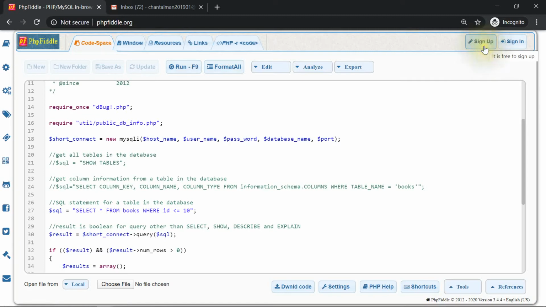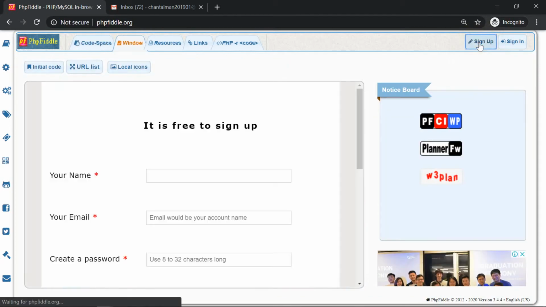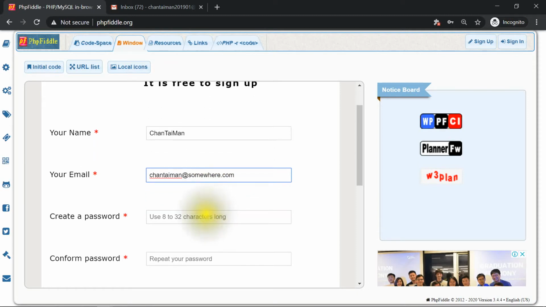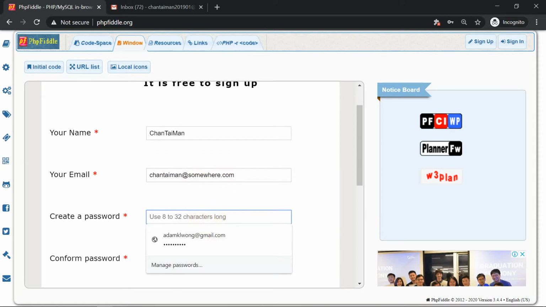So let's do that. To sign up is easy. Click the sign up button, and then it asks you for a name. So you give it a name like Chan Tai Man, and then you have to provide an email address. I'm typing a fake email address here. Of course, you have to use a real one if you're going to use it, and you have to provide a password.